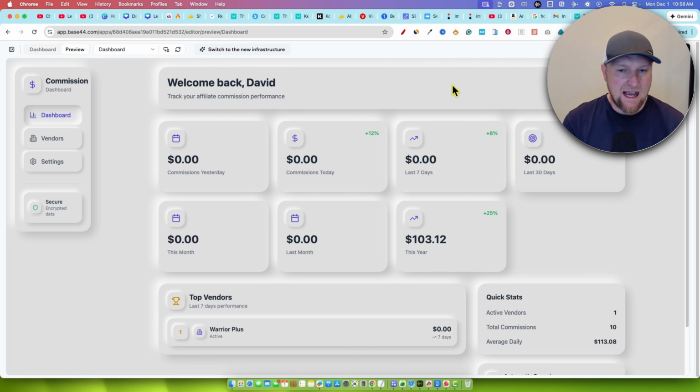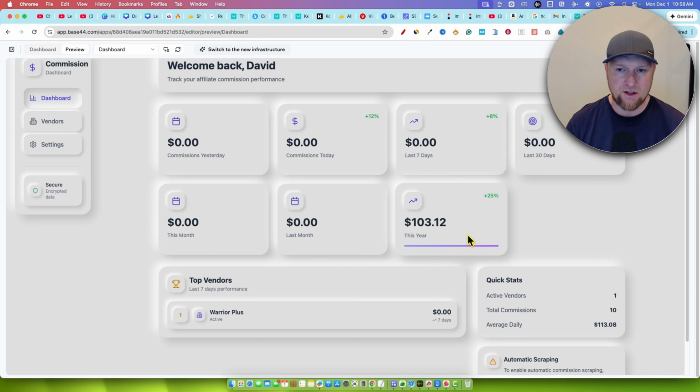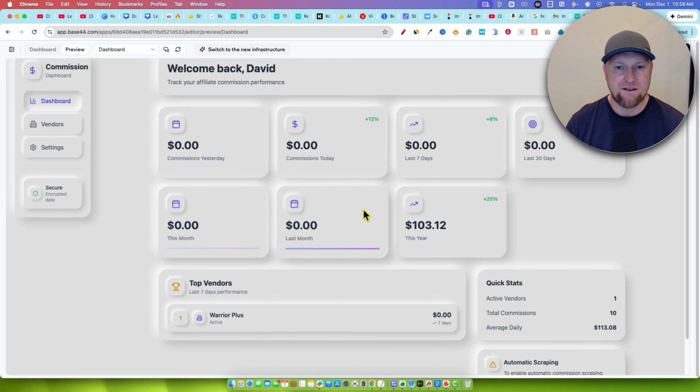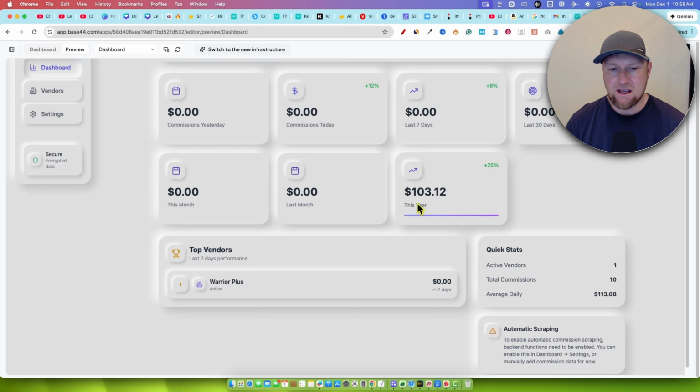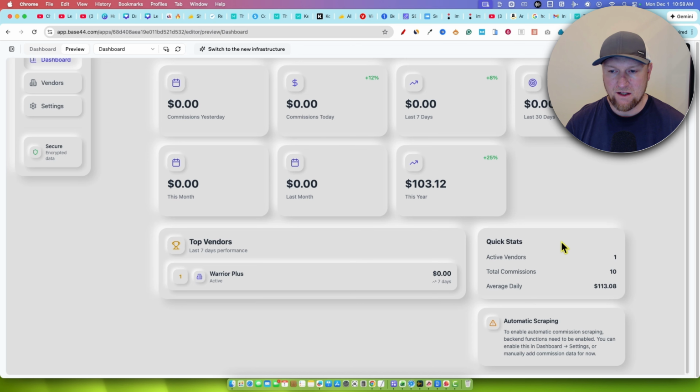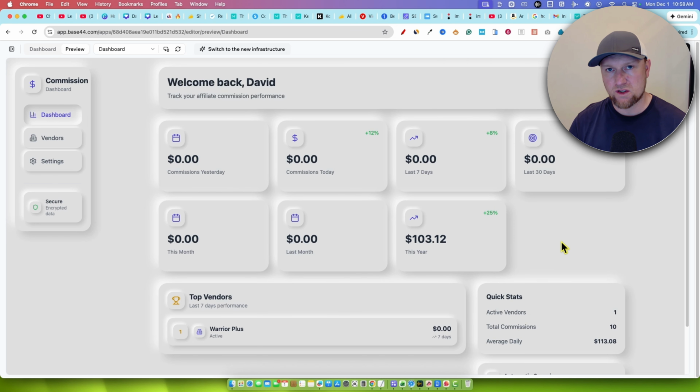Hey, let's make this dashboard. You'd come in here and see this year how much you've made. And this isn't updated, obviously, but you'll be able to see last month, this month, commissions today, commissions yesterday, last 7 days. You would use the AI to create a really cool daily snapshot affiliate commission dashboard on the money that's coming into your business. And if you're selling your own products, your own software, your own courses, you could also have that funneled in here as well.